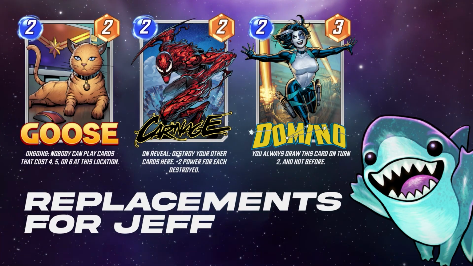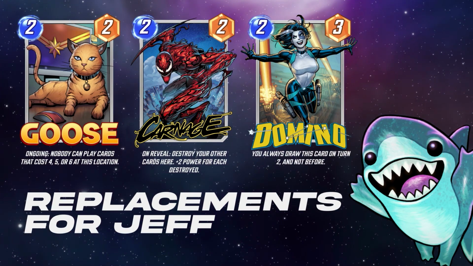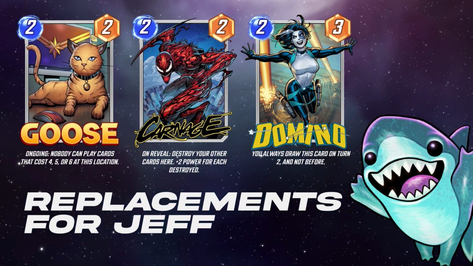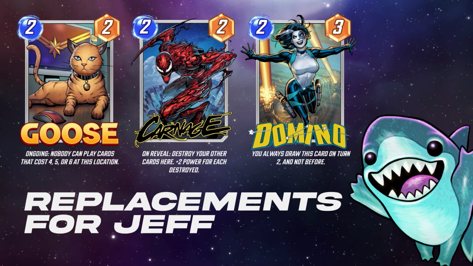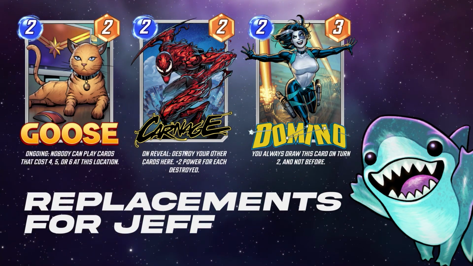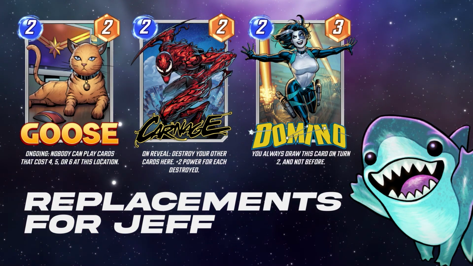First of all, a lot of Surfer decks run Goose. I think Goose is an okay card. However, with the prevalence of Zabu in the meta, Goose doesn't actually do a whole lot in a lot of games. Goose is a great card because we can play almost all of our cards besides Absorbing Man in this list, no matter what, into Goose's location, while it does limit your opponent from playing certain things. I think Goose is a good card, but I personally don't really like running Goose, purely because of Zabu.